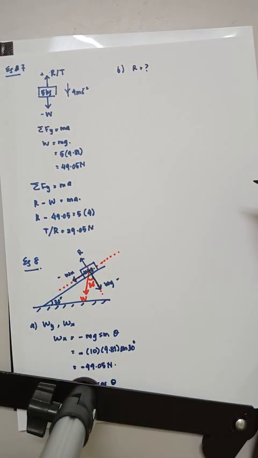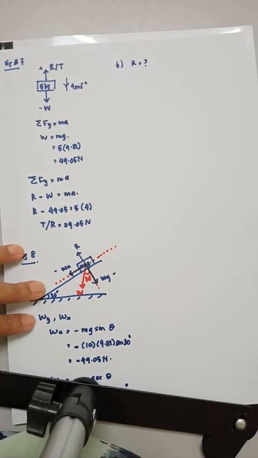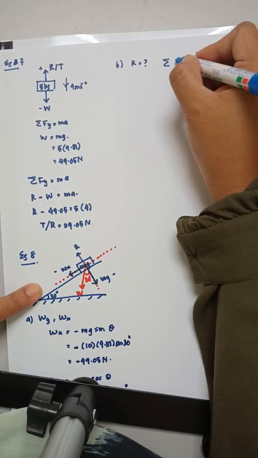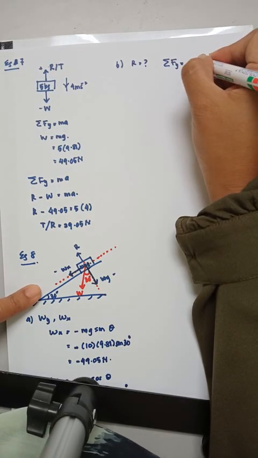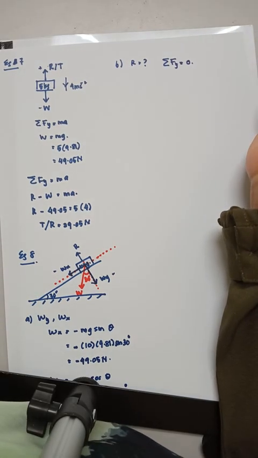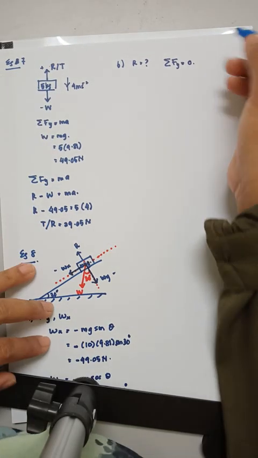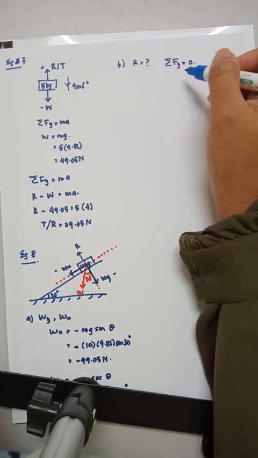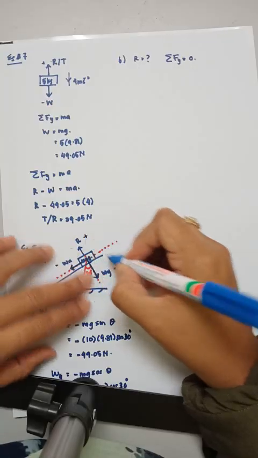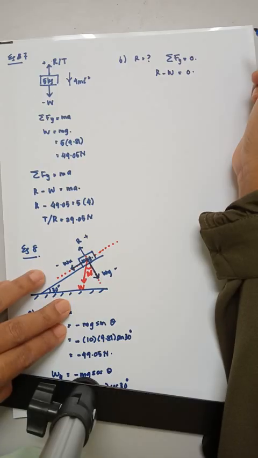Okay. Since dia punya ni tak terbang naik ke atas, cara senang lah kita guna. So then, maksudnya, dia stay in the plane, okay, in the inclined plane, the sum of Fy must be 0. Kalau the sum of Fy tu ada nilai, maksudnya dia terbang naik, dia buat ada pergerakan macam ni, ke atas atau ke bawah. Okay. Since dia tak ada pergerakan ke atas dan ke bawah, so the sum of Fy will be 0. So, what is the sum of Fy? Yang ni positif, yang ni negatif. So, R minus W will be 0.